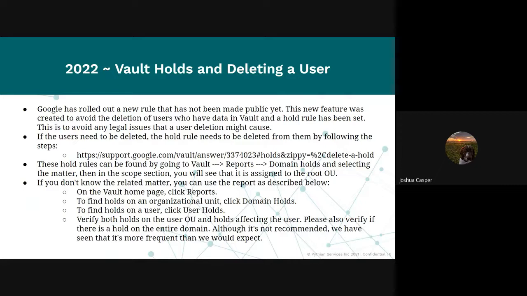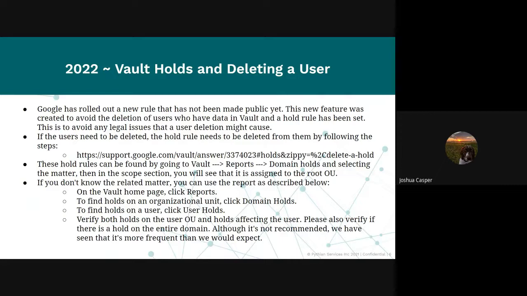Google has recently changed that. We're not sure what day that happened, sometime within the last week or two. Also, there's no public facing data, at least as of yet, and the information that we do know only came from our interactions with Google support. So let's cover this rule in depth.